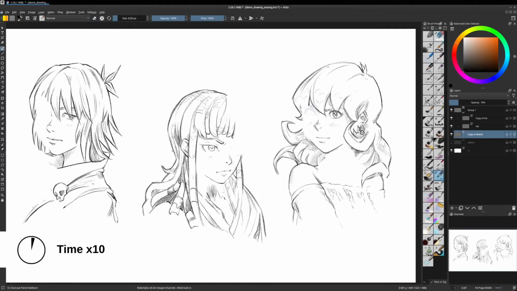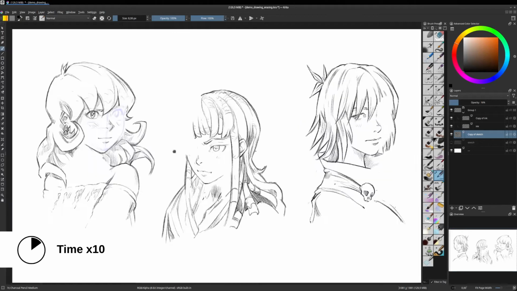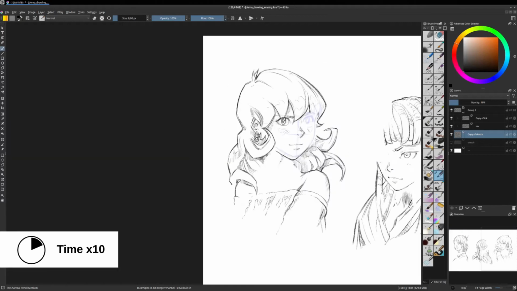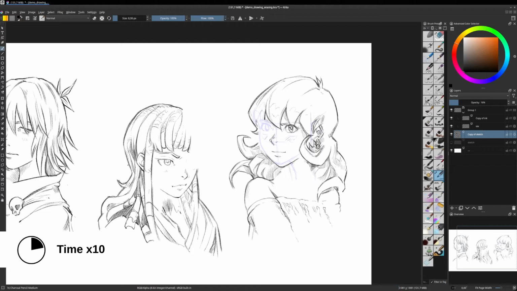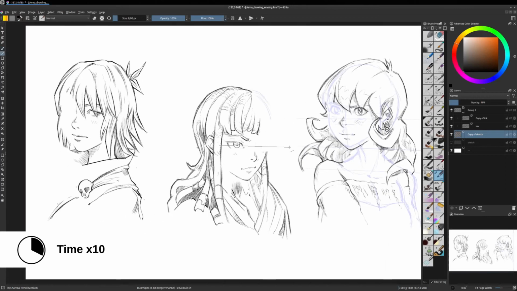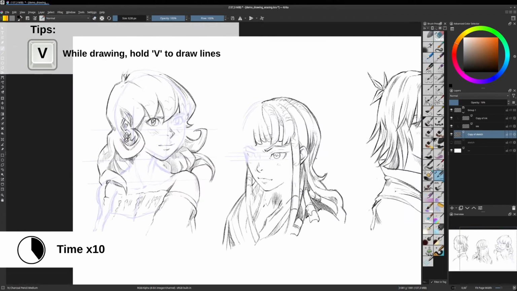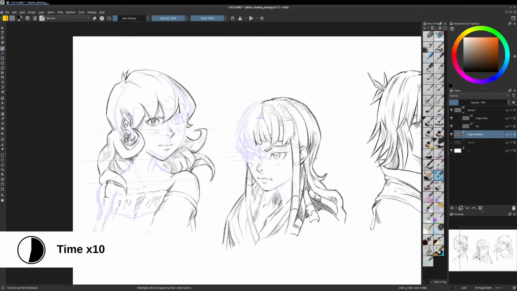So one thing that I'm doing right now is to try to find the good volume. And for that, I'm drawing a lot of guidelines: the line for the eyes, but also some non-visible bones and also some proportion. I also keep pressing the M key to see my art in a mirrored way. It really helps at spotting more problems.